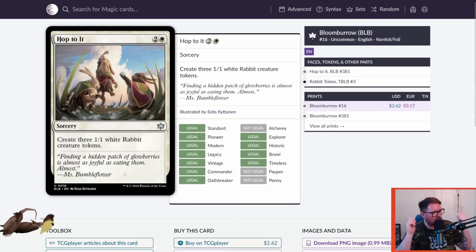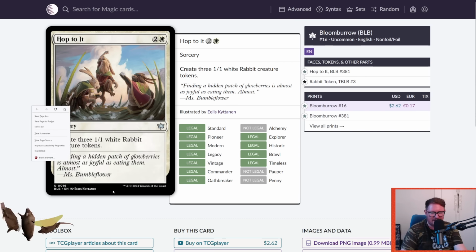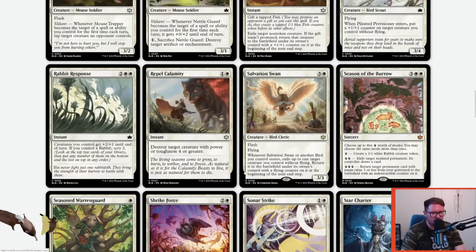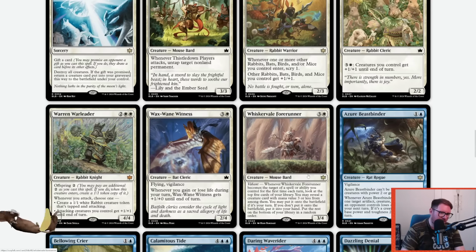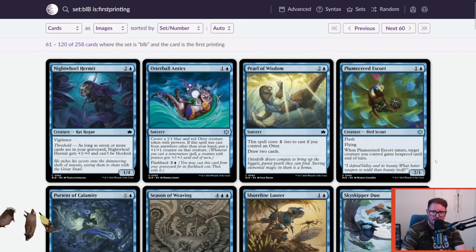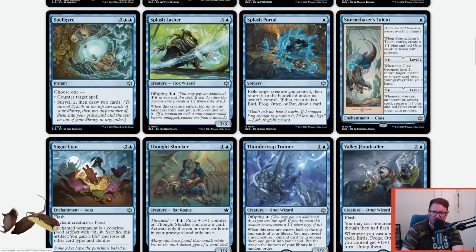Let's go. Hell yeah. This is exactly what I was hoping Bloomburrow would be. Visually, it is delivered entirely. Mechanically, we'll have to play with the cards. It seems like the power level is in a pretty good slot. Obviously, the artwork is cute. I'm going to keep talking about how cute the artwork is.